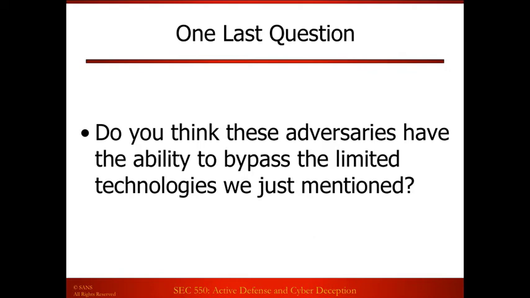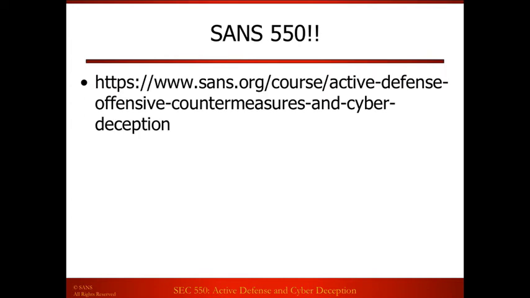So the point is, our traditional defenses are static. They are not moving. And this class is all about creating defenses that are unexpected. It's about putting a little bit of deception in your security technology. Because remember, all warfare is based on deception. So yeah, check out SANS 550. Here's the link. You guys can pause it. SANS 550, active defense, offensive countermeasures, and cyber deception.